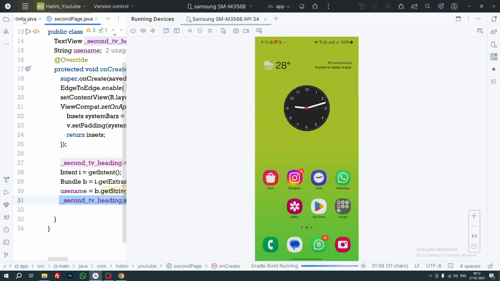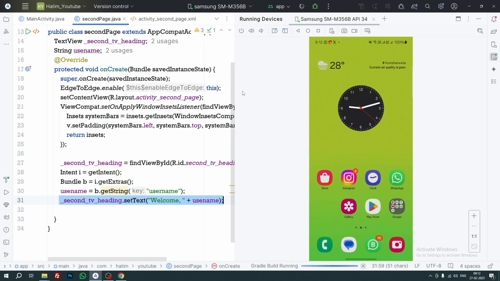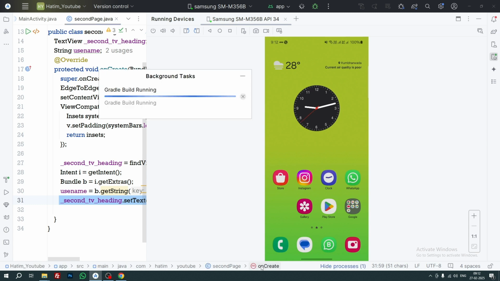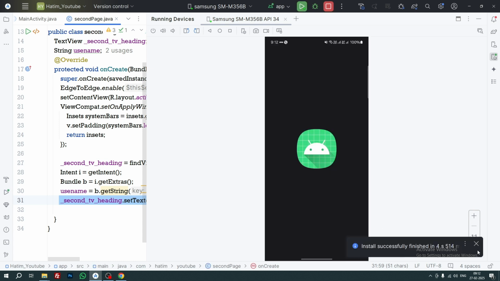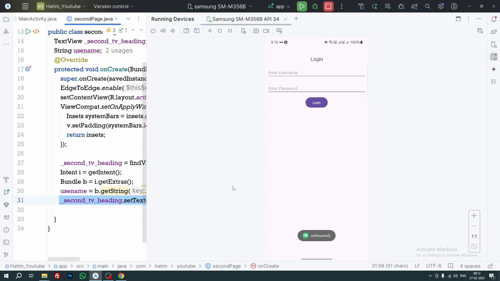Okay, here our app has been loaded successfully.